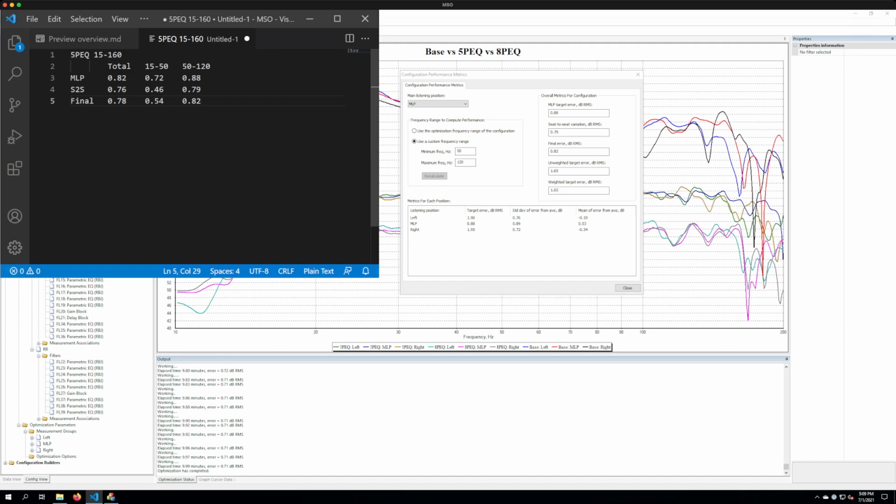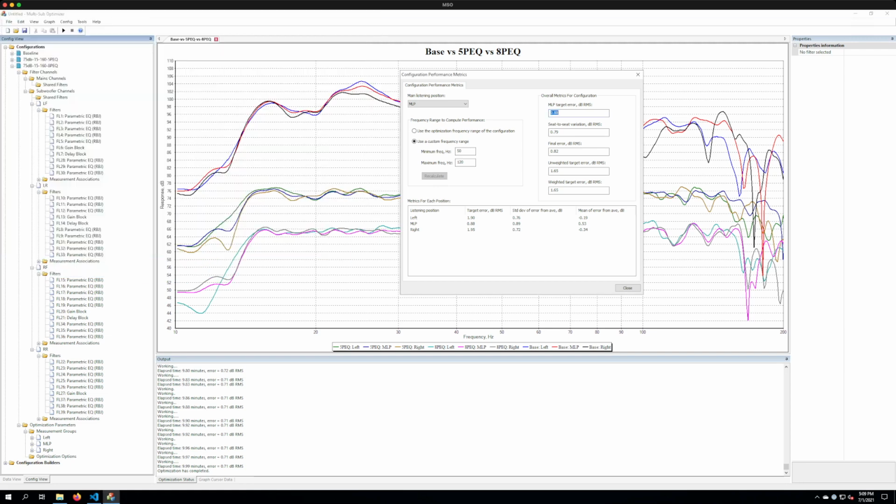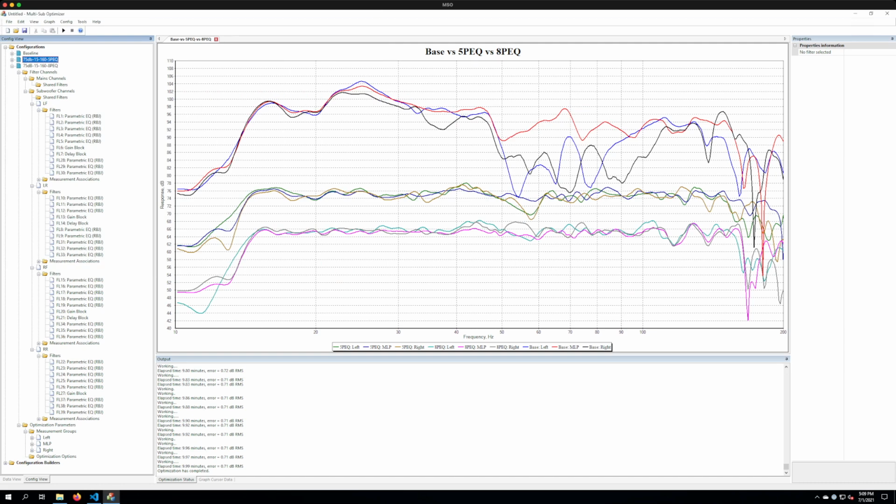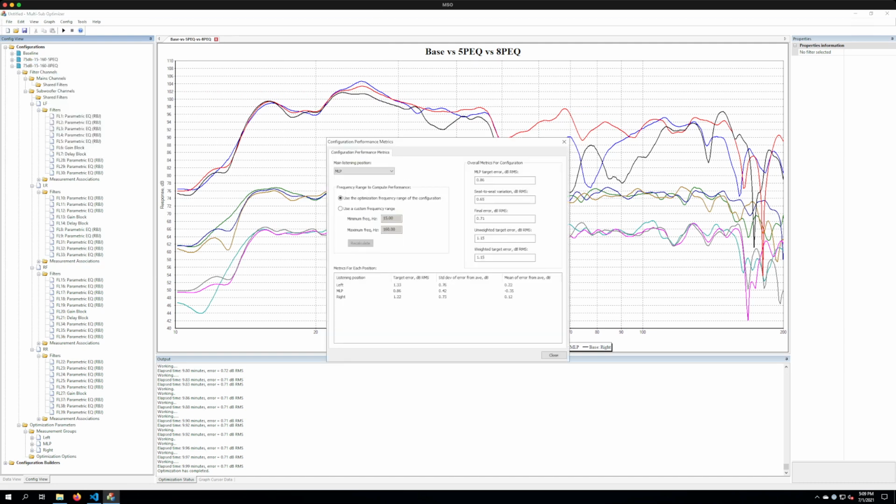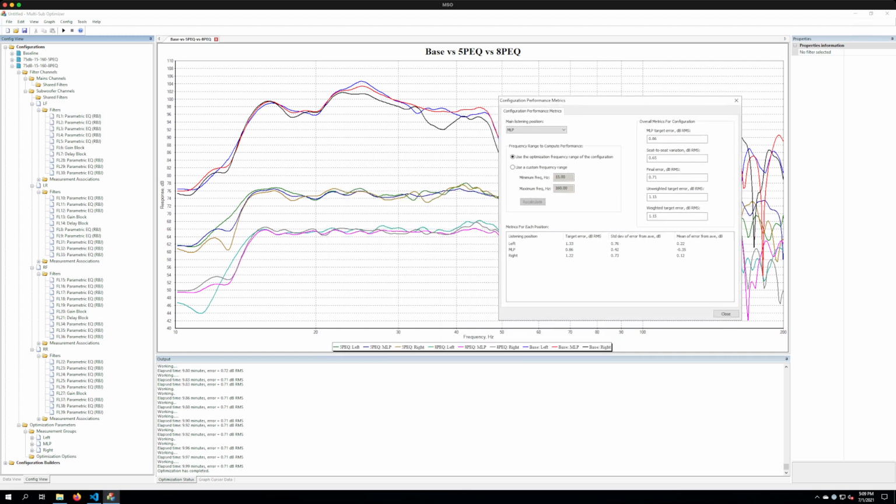So let's go grab these same numbers for our 8 PEQ. So I'm just gonna copy this, paste this. So it's gonna be an 8 PEQ. Go in and delete all of these so there's no confusion as to what we're looking at, what we're gonna compare. Last one, delete. All right, go back over here. We'll close this. We'll select our 8 PEQ, right click, performance metrics, move this out of the way, and we'll start jotting these numbers down.